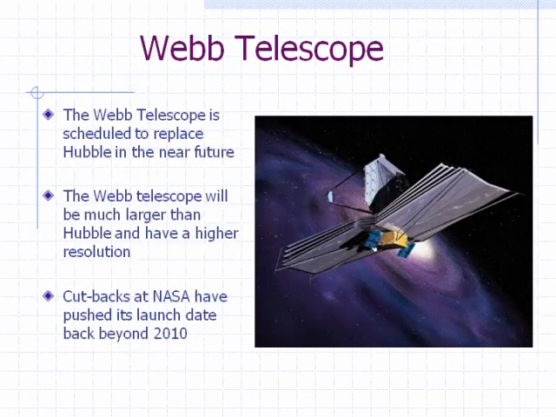But we're already building Hubble's replacement. This is known as the Webb Space Telescope. And originally it was supposed to be launched by now, but NASA cutbacks and engineering delays have pushed the telescope back to probably no sooner than 2020. So hopefully Hubble will remain in operation until the larger Webb telescope can be placed in orbit.